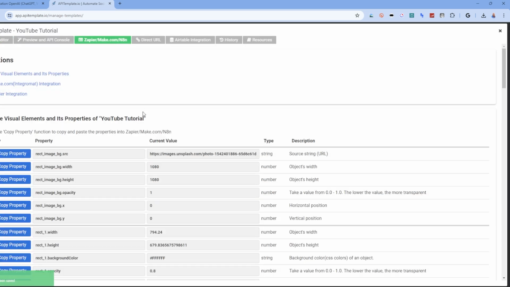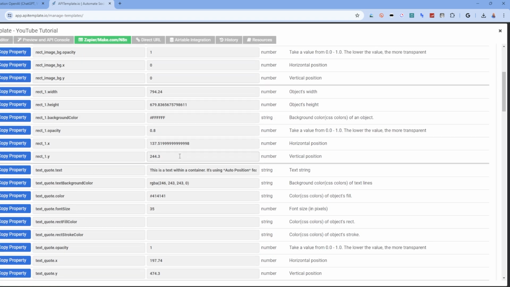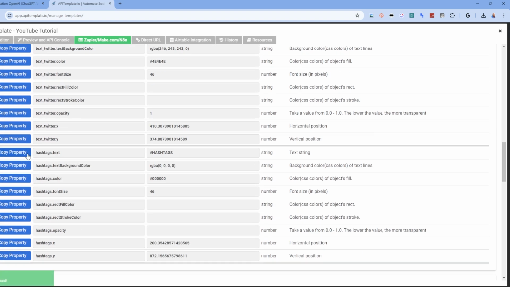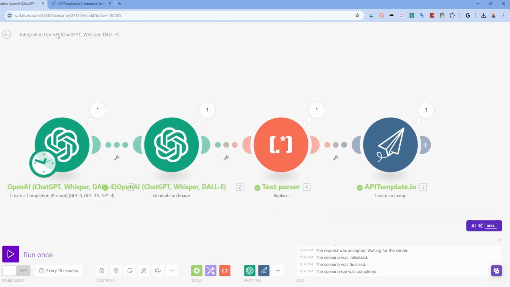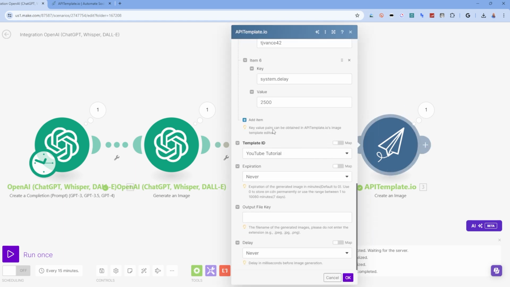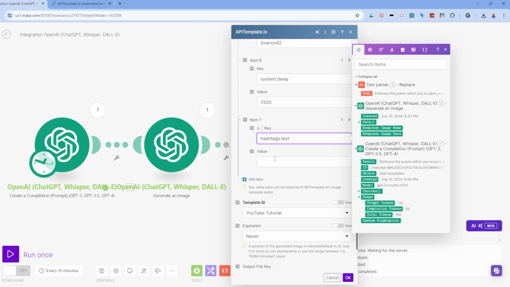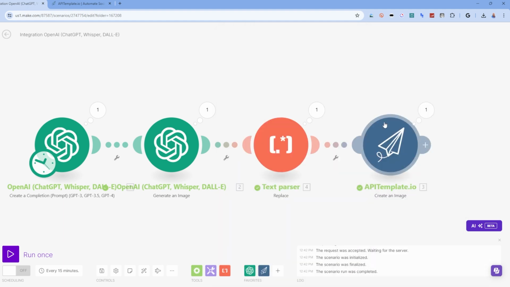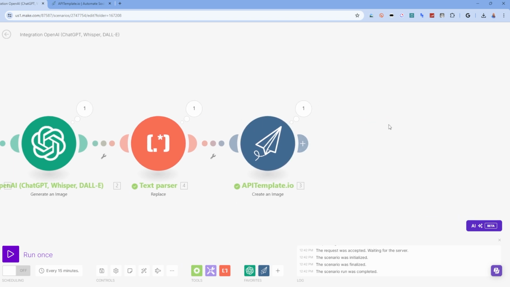Saving it. Now we're going to come in here. We're going to see what our hashtag quote is going to be, which I think we had right here. Hashtag text. So I'm going to come back in here, go in here, and add another one. It's going to be called hashtag text. We are going to put this right now the filler, so I can save this. But now I'm going to come in here and add one more step.